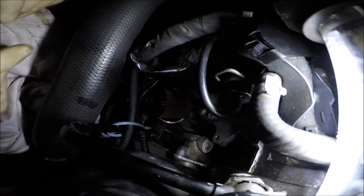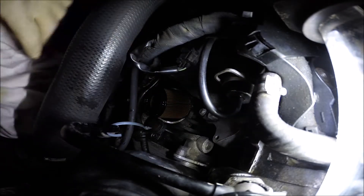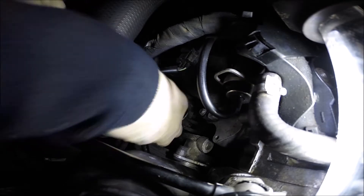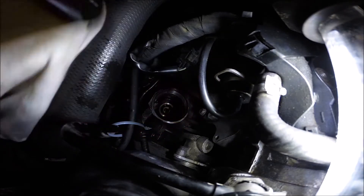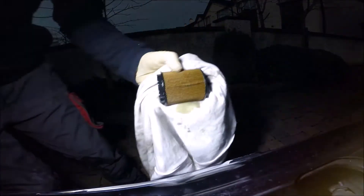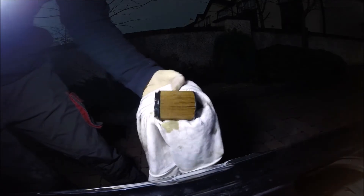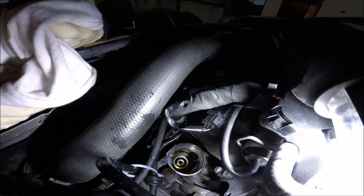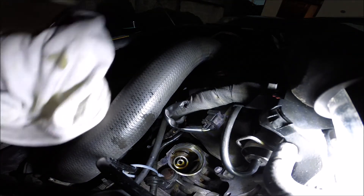Like you can see, the filter is very very clean because I replaced this not fully a thousand ago I think. So that's exactly not necessarily replaced, but after the flush it's a good idea to do this. Okay, time for a new one. We can see how the inside looks - it's very clean inside, not much oil left. If you want you can clean it out there as well.